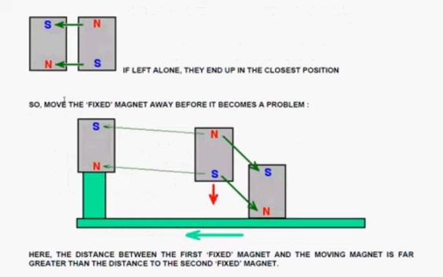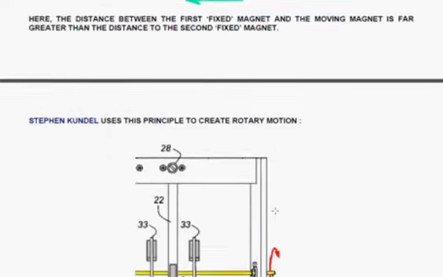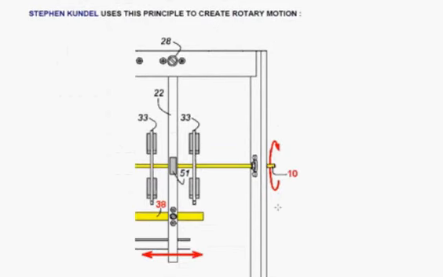But what we can do is we can move the fixed magnet away before its presence becomes a problem. So if we slide the fixed magnet to the left, and the sliding apparatus has another fixed magnet to the right, replicating the position that was there before, the downwards push on the moving magnet is continued. And if you keep doing that, you can manage to get the moving magnet going continuously. Now, there are quite a large number of designs which use that principle.